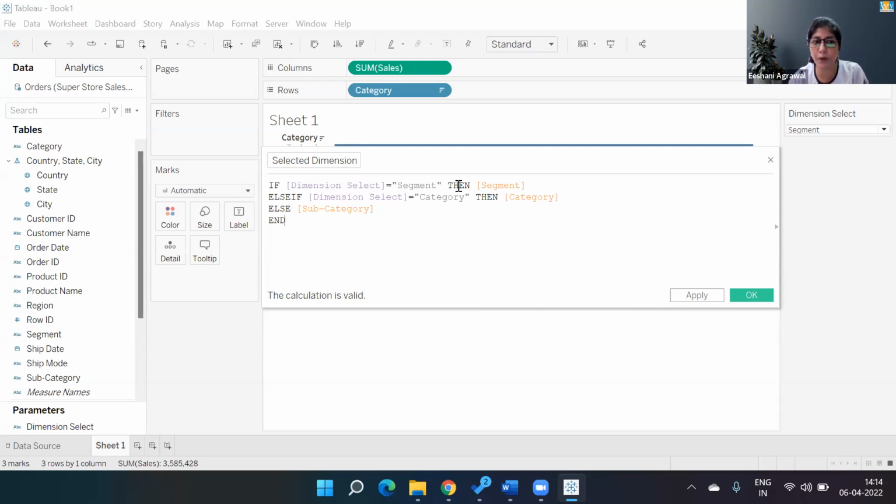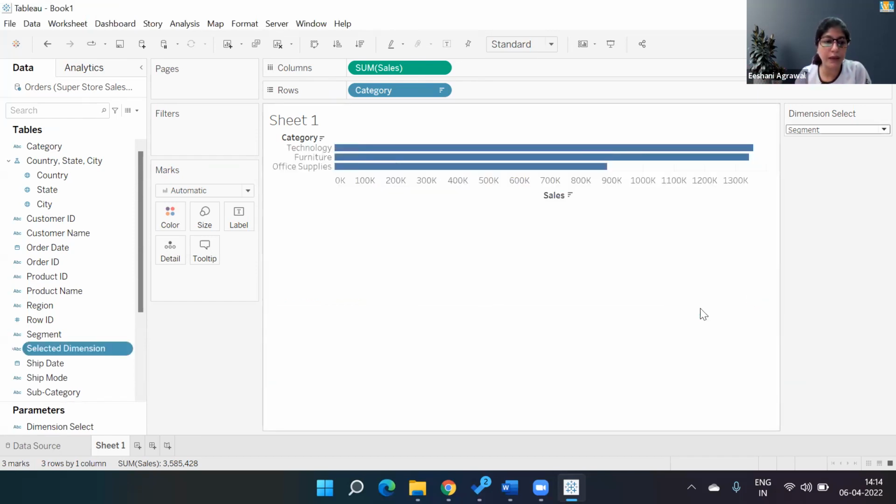Anyone who's confused about what this is? So I'm creating a new field, and why do I need to create a new field? Because in order to plot it in my chart, it has to be a field which gets plotted. A parameter is not a field. So in order to convert this parameter value into a field, we use a calculated field. Since there are multiple conditions, we are using if else if. And what we are returning are the dimensions over here. We click OK. Now selected dimension has been created.